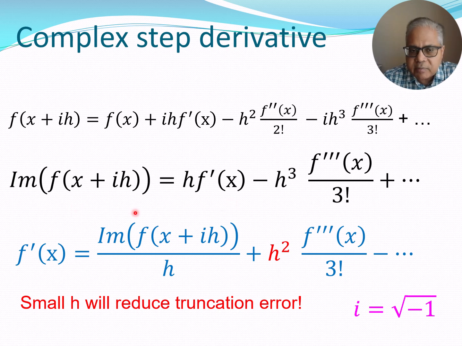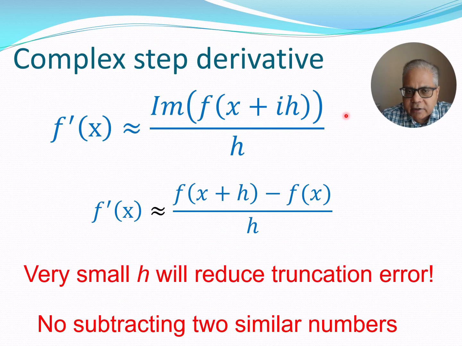To do that, let us write f'(x) using this formula. We divide this complete equation by h and then bring f'(x) to one side. So we get f'(x) is this term here plus terms involving h squared and so on. As I drive h to be smaller and smaller, these terms are all going to become 0, so I am left with this as the key term. That is, f'(x) can be estimated by this expression. One interesting thing in this formula is that if I reduce h substantially, these terms are all zeroed out, and there is also no round off because I am not subtracting two nearly similar numbers. That is a big advantage of this method.